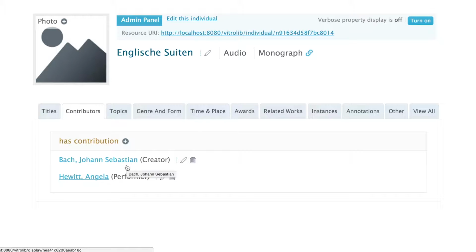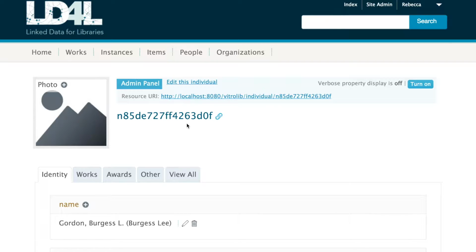These are all displayed with their RDFS label value. In the absence of an RDFS label, the individual will display with its local name. For example, this person has no RDFS label, so the local name is displayed instead.